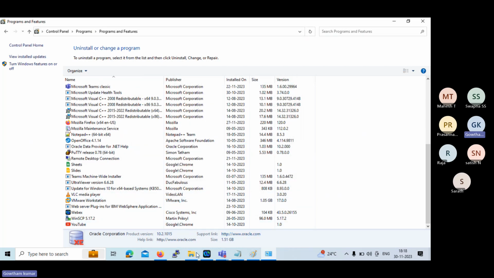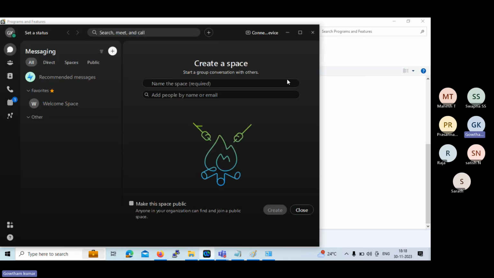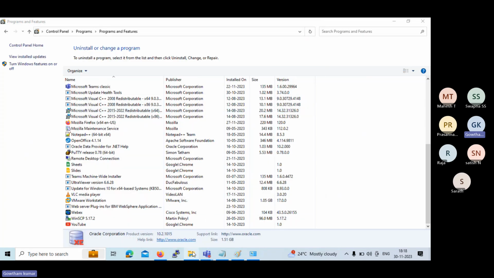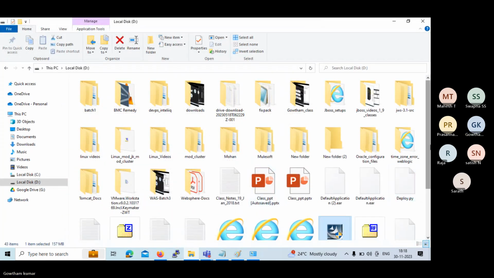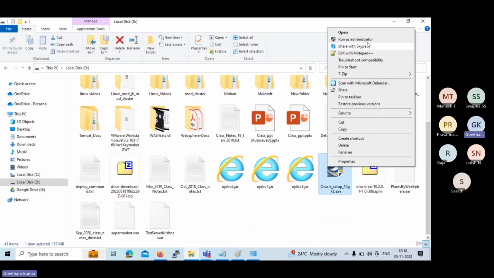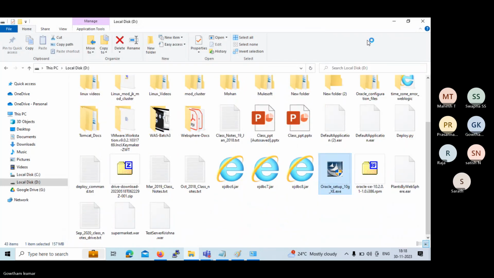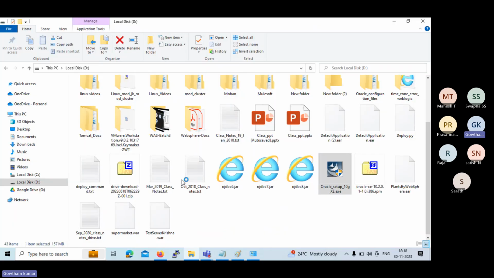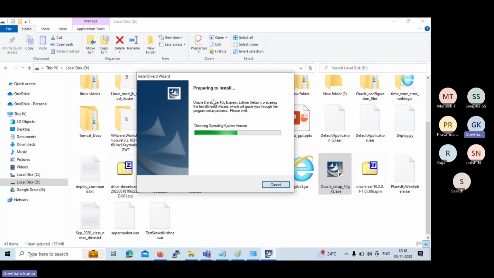Okay, see, Oracle has been uninstalled. So now I'm trying to install the Oracle database. Same process: right click, run as administrator. Click on yes, you will get a pop-up. Click on yes. Then one installation wizard will open.